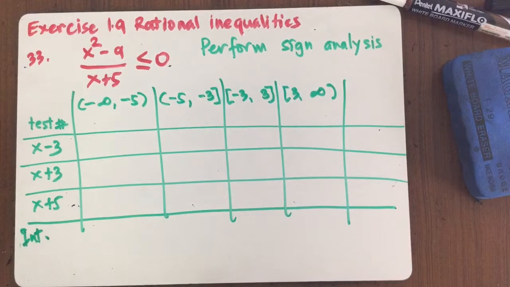Okay, we are back. So this is our table, and through this table, we will do the sign analysis. Nasa first row yung ating mga sub-intervals. And then narito sa first column, inilagay natin dun yung heading natin for the test number and then yung factors ng ating rational function. We will pick a test number sa bawat sub-interval and we will investigate ano ang sign ng ating rational function. We are not after the true or actual value of our function. We are after the sign. Siya ba ay positive or siya ba ay negative?